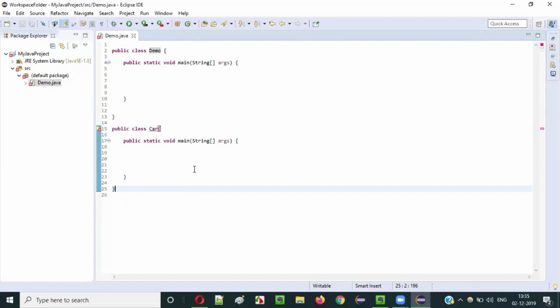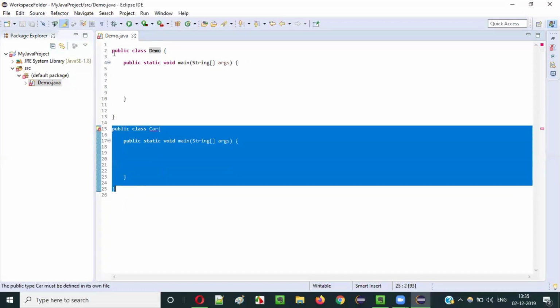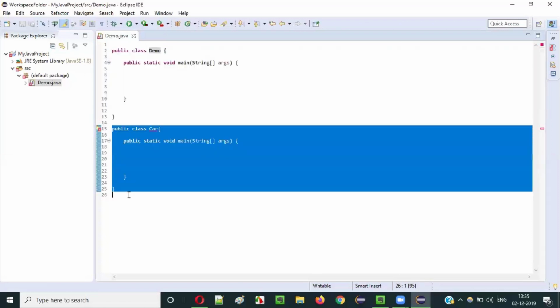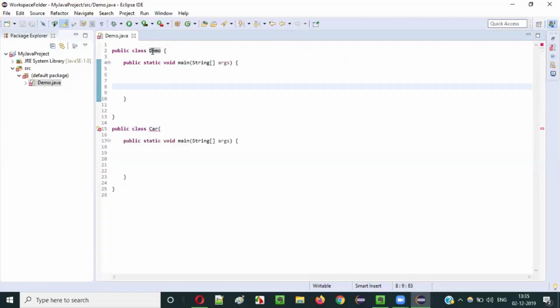The reason for this error is that when there are multiple classes in the same Java file, the class name which matches the Java file name, here demo.java matching with the demo class name, should only have the public access specifier.